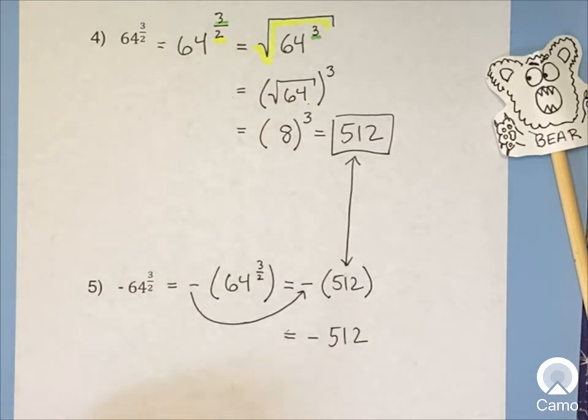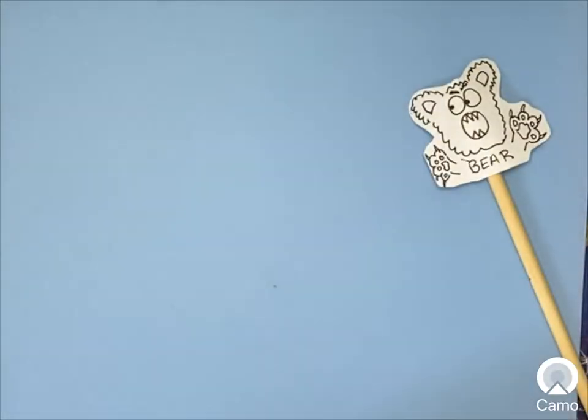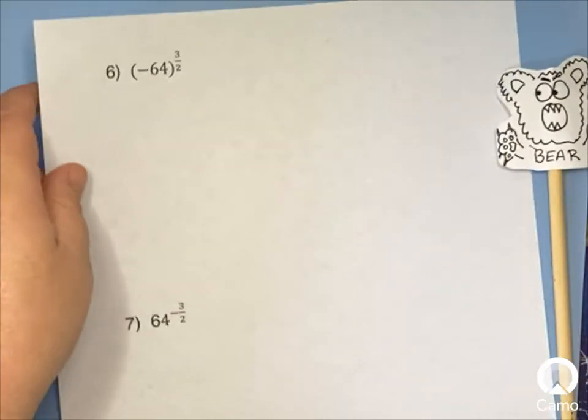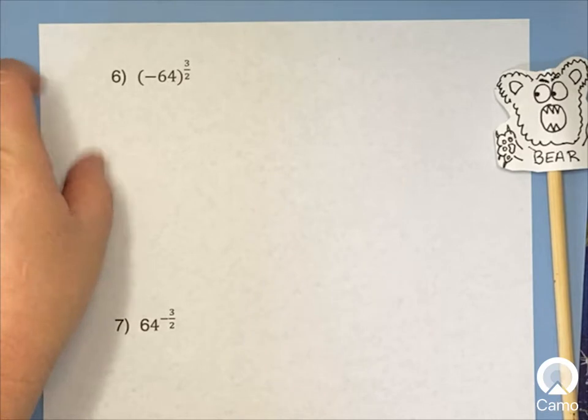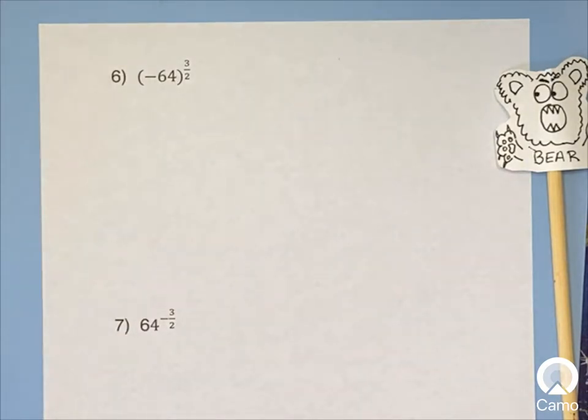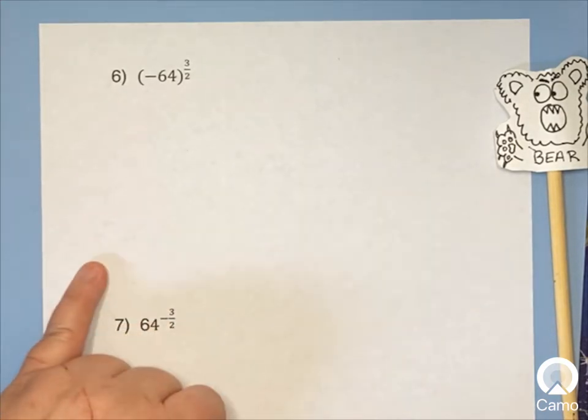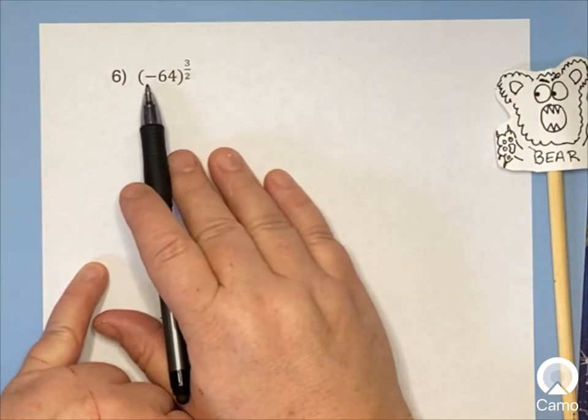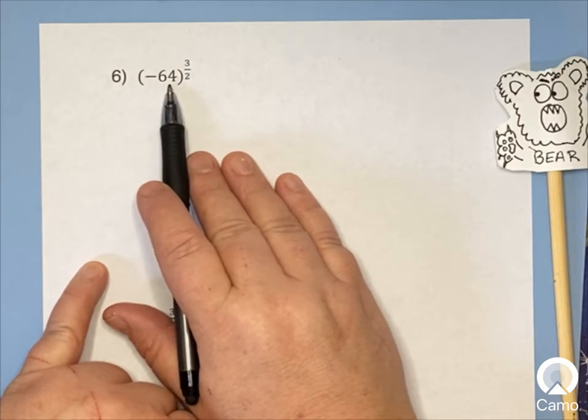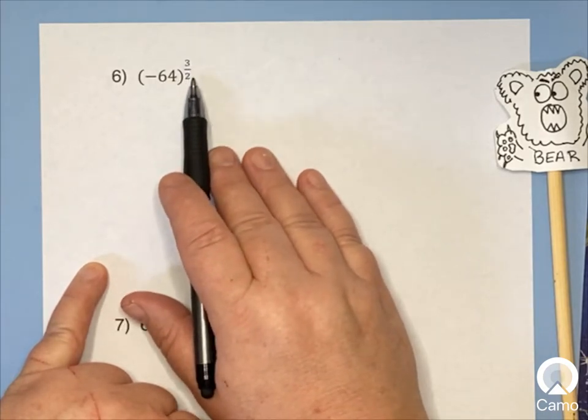And I hear you all clamoring, oh, please tell us what happens if the minus is invited to the party. I figured you would ask me that question. So this is the shenanigans that ensue when you invite minus to the party. And inviting minus to the party sure makes the party more exciting. The thing is, now we've got negative 64, and we're going to try to raise it to the power 3/2.